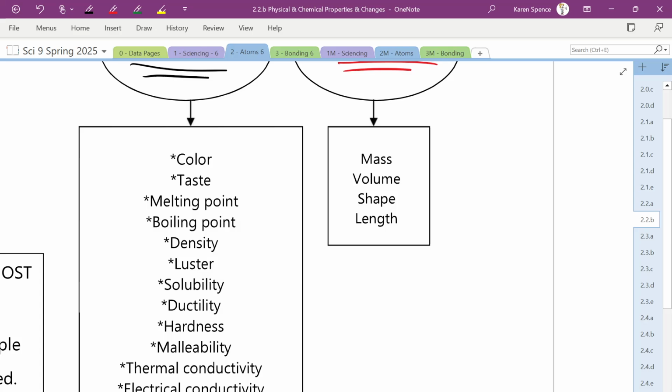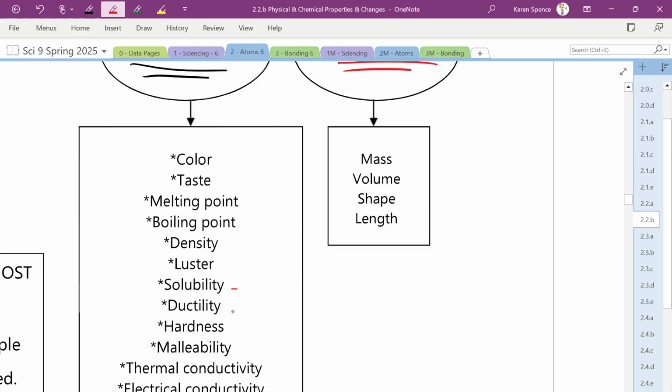If you have water, if you have ice, what temperature does ice melt at? 0 degrees Celsius. It also freezes at 0 degrees Celsius. Does it matter if you have a whole lake full of water? Does that temperature change? No, it's still 0. Even if you just have one ice cube, it's going to melt at 0 degrees. If you have a whole lake that's frozen, it's going to melt at 0 degrees. Okay, so it doesn't matter how much.